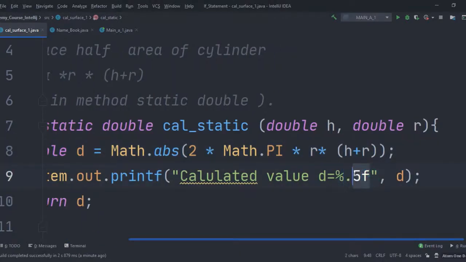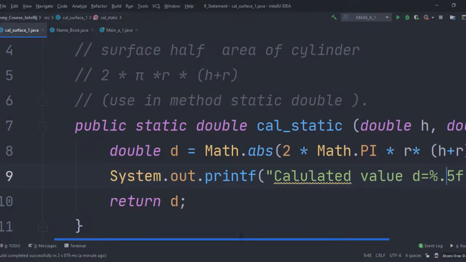Here we have explained we will have 5 numbers after the decimal point. In this method we have used double, and it will return double.